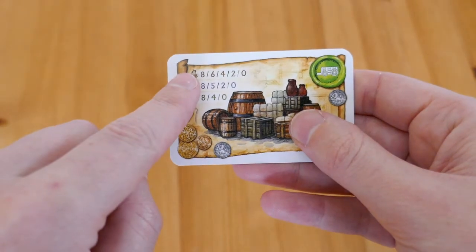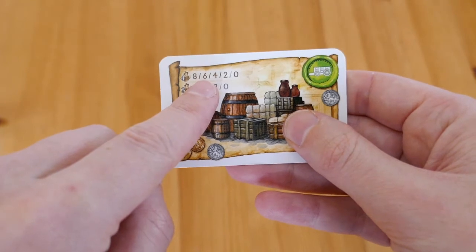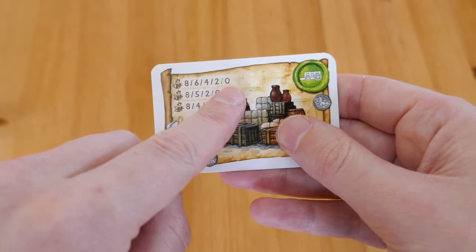route. Now it's not immediately clear how the merchant cards work, but essentially the person who collects the most cards gets the first value, the person who collects the second most cards gets the second value, etc. If you do not pick up any merchant cards, then you don't get anything.